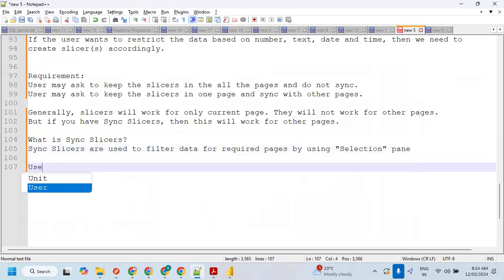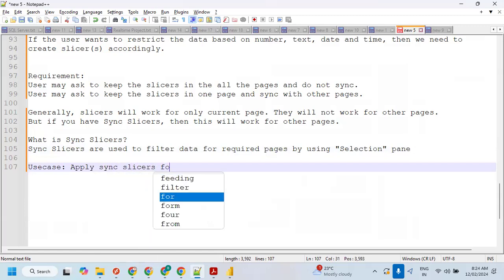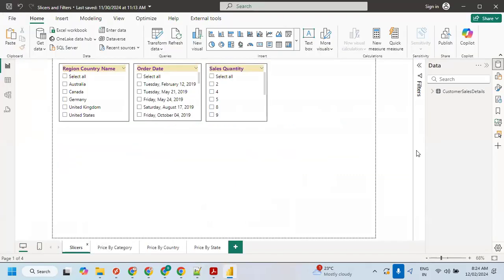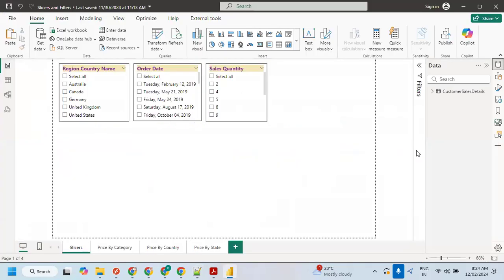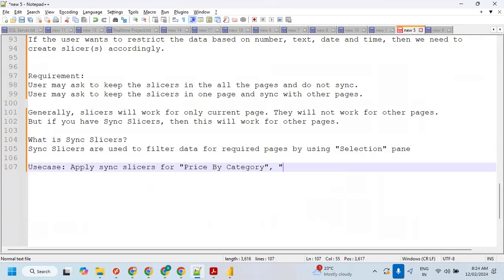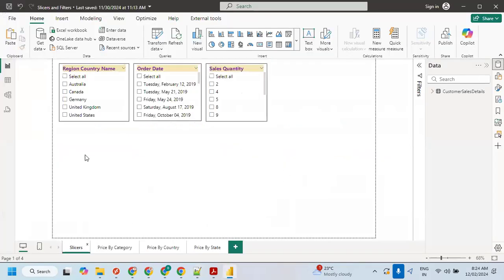Use case: apply sync slicer for price by category and price by country. So if I want to apply for only these 2 pages, how am I going to do it, just observe.